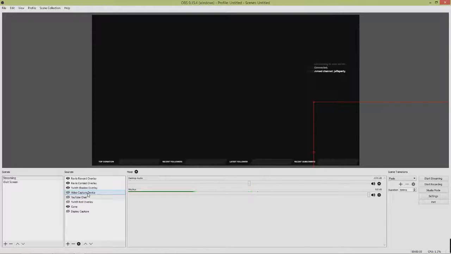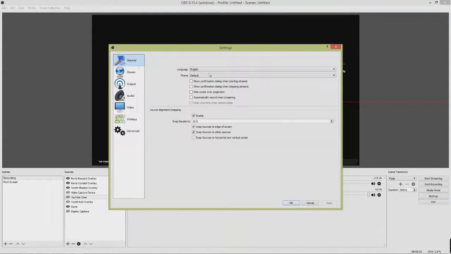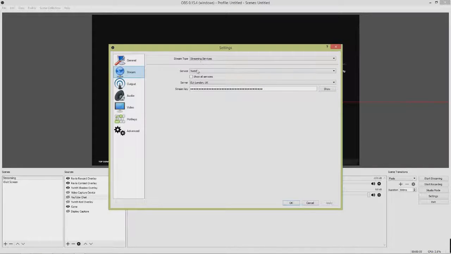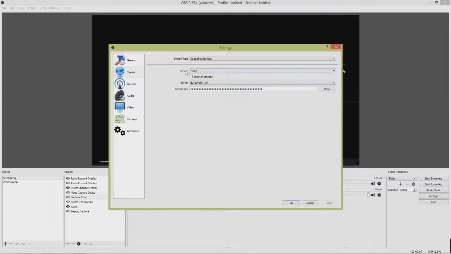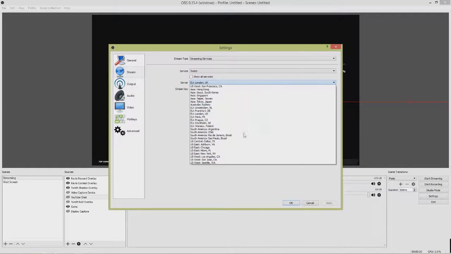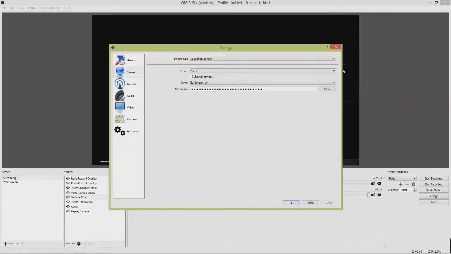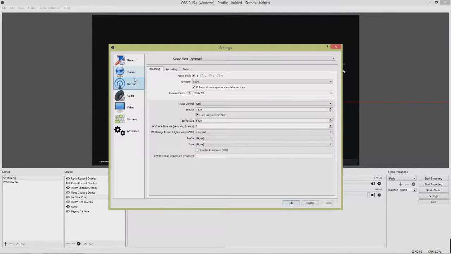But excuse me. To start, in settings, everything's just basic. Streaming settings, basic. You've got all these options if you want to stream to Facebook, Dailymotion, Twitch, YouTube, Hitbox, etc. You just pick your service there, and then the server list, which is quite huge. You just pick the closest server to you, and you'll get the best ping and the best latency towards your stream, and then it won't lag and it'll be good.